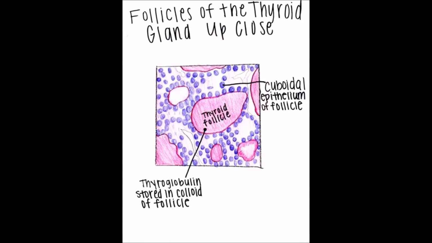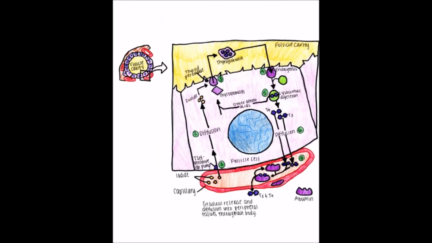Thyroid follicles are hollow spheres lined by cuboidal epithelium. Cells surround the follicle cavity, which contains viscous colloid. Step 1 in the synthesis and regulation of thyroid hormone: iodide ions are brought to the thyroid gland via the bloodstream. Iodide ions are absorbed from the diet at the digestive tract. Thyroid-stimulating hormone, sensitive carrier proteins in the basement membrane of the follicle cells, actively transport iodide ions into the cytoplasm.